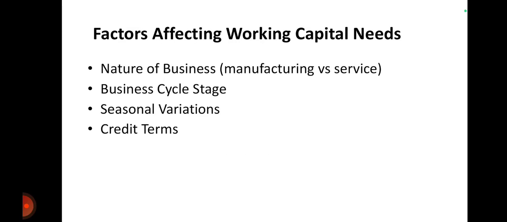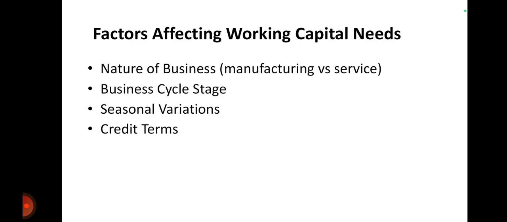These are some factors for working capital needs. First is the nature of business. According to the type of business, manufacturing, servicing or trading, the requirement of working capital is different. Next is the business cycle stage. Some businesses have a very fast cycle of converting cash into cash, so the duration is less.